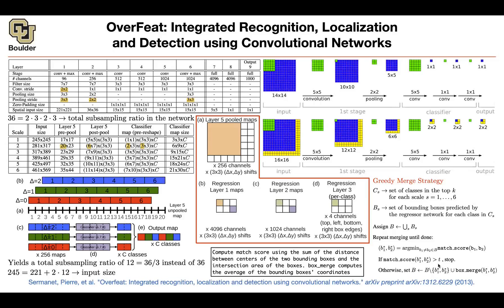The algorithm stops when the minimum match score is bigger than the threshold T — meaning any two boxes you choose have a match score bigger than T, so there's no reason to merge anymore. This is a technical paper and a hard read. I highly encourage you to read it — it's written by Yann LeCun, so he knows what he is talking about. We're using a couple of features of convolutions: one is efficiency for sliding windows, the other is multi-scale. This greedy merge is an alternative to non-max suppression for this paper.